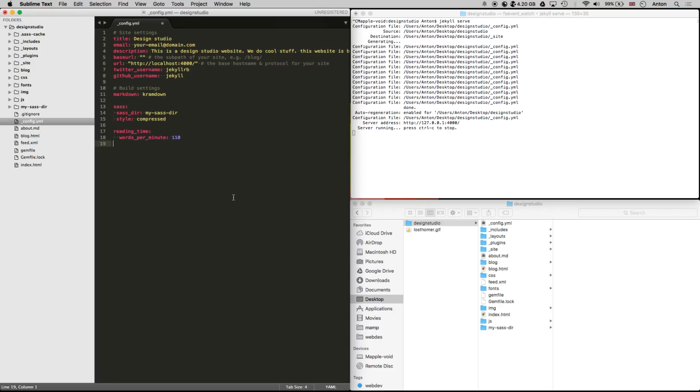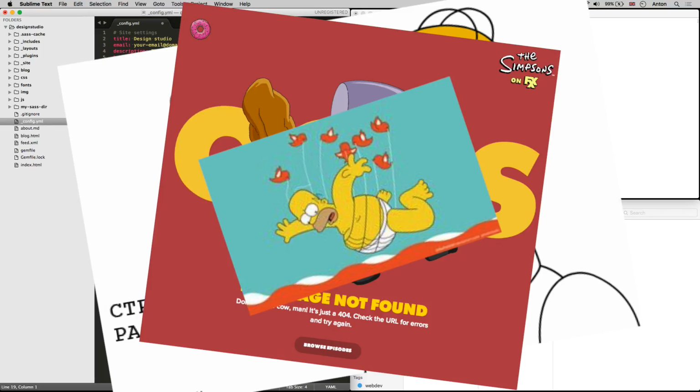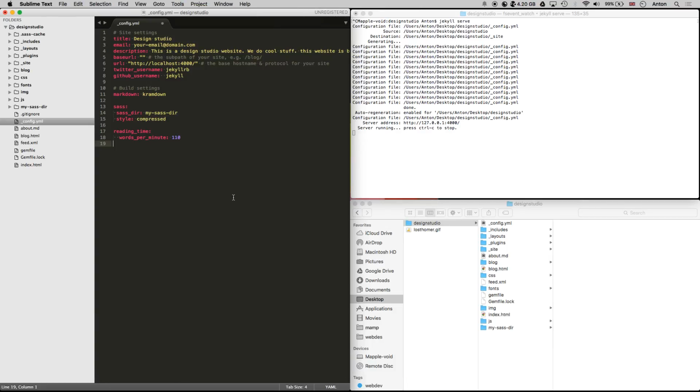If you've been using the internet for some time now, you must have seen a whole bunch of pretty cool 404 pages like this, or this, or this, or even this, or this. The number 404 did not come out of the blue. 404 is an HTTP standard response code, indicating that the client was able to communicate with a given server, but the server could not find what was requested.